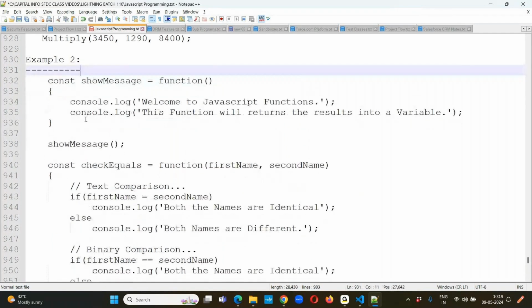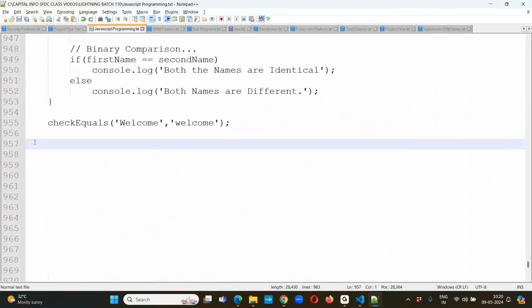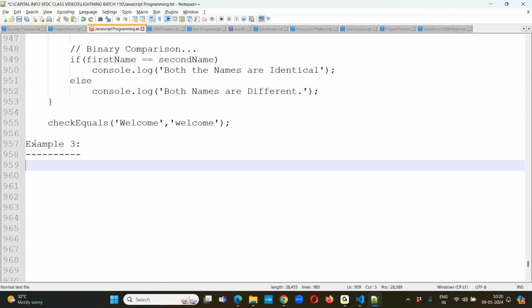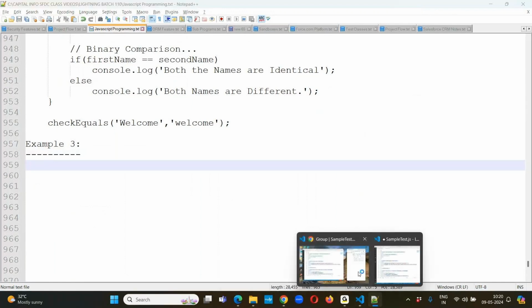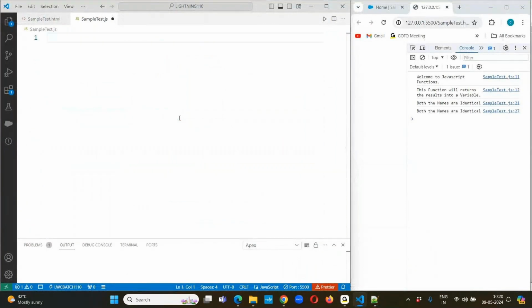Next, one more syntax that is called arrow functions. Example 3, the third example. Let me go to the Visual Studio Code editor. I'm removing this. So now I would like to prepare an arrow function.